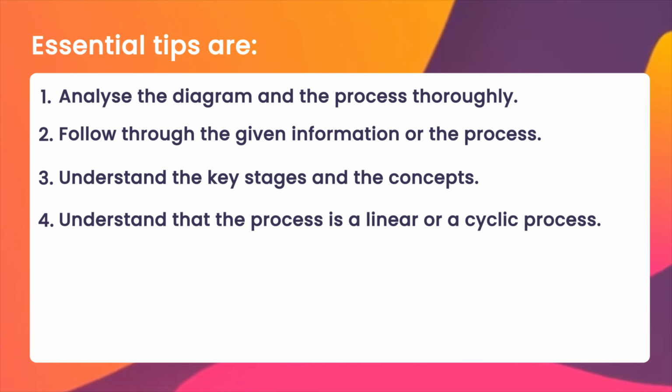Let me give you an example of a linear process. The manufacture of any product is called a linear process because it is generally driven by the supply and demand concept. If we talk about a cyclical process, that means the recycling process or a life cycle are the best examples.